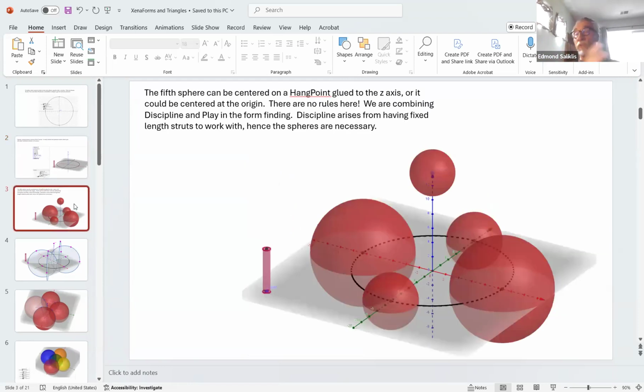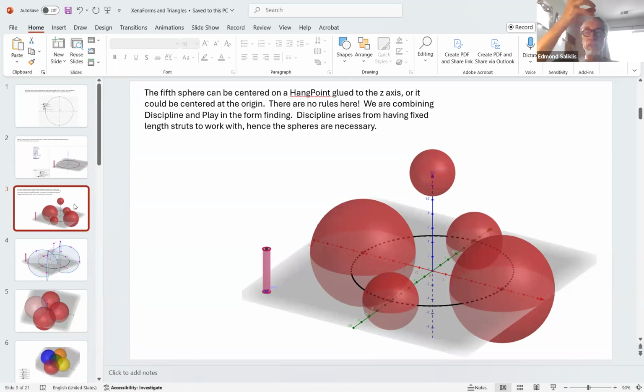The most fruitful thing that I've done is this type of technique. So I'm going to ask you to do this initially in the studio, but you don't have to do this, and maybe you'll come up with something better. I have four spheres, each of which are centered on those four north, south, east, west points. I use symmetry so that 3 o'clock and 9 o'clock have the same radius, 12 o'clock and 6 o'clock have a different radius. You don't have to do that. You could have four different radii. You could have one radius, whatever you want.